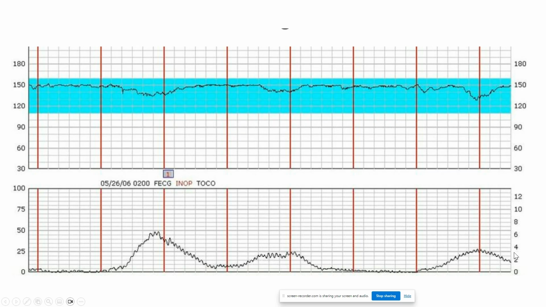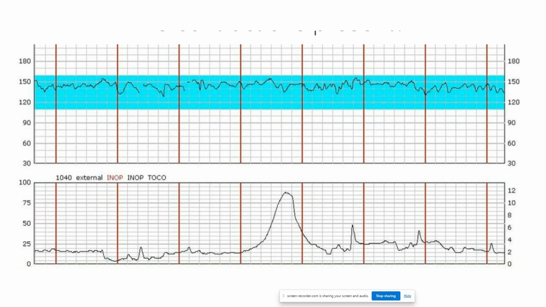Let's look at the next one. Now, do you see any accelerations here? And what is the variability? What do you think? All right, so the variability that we have here is a moderate variability. As you can see the difference between the other slide I just showed you and this one, you can see there's a lot more grooves, a lot more spacing in between.